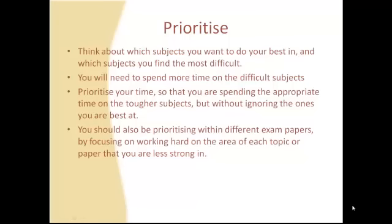Next tip is to prioritize. You need to think about which subjects you want to do your best in and which subjects you find the most difficult. Of course, we need to spend more time on the difficult subjects. So you want to prioritize your time so you're spending the appropriate time on the tougher subjects, but also without ignoring the ones you're best at.